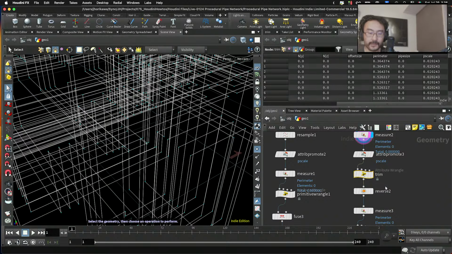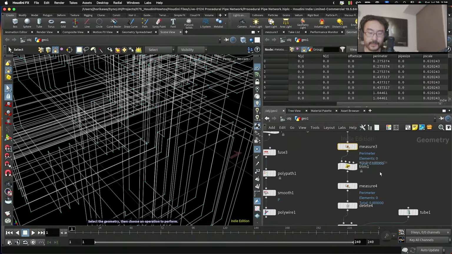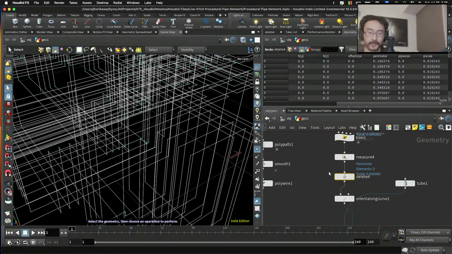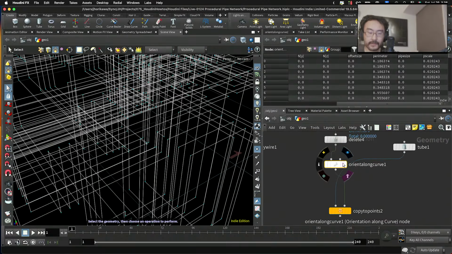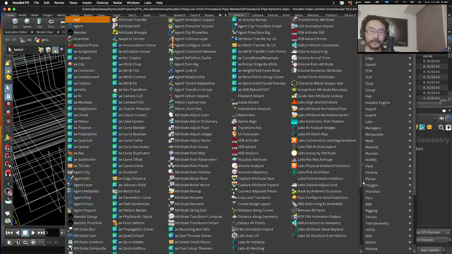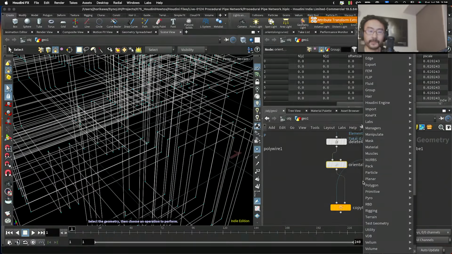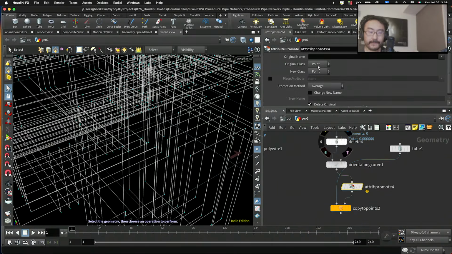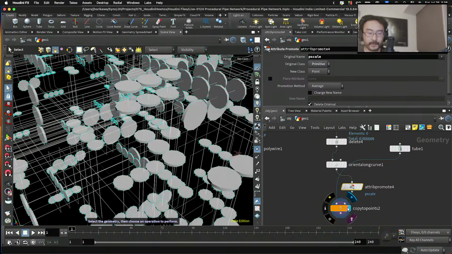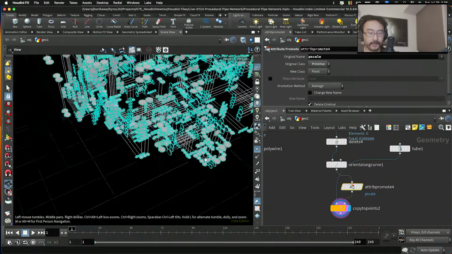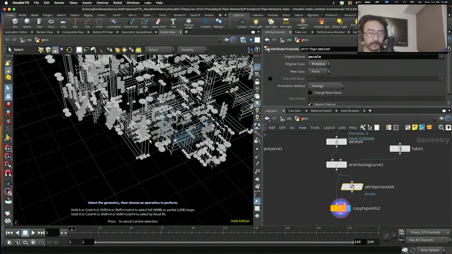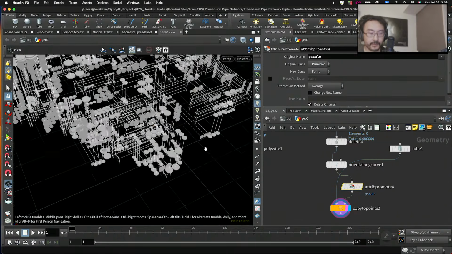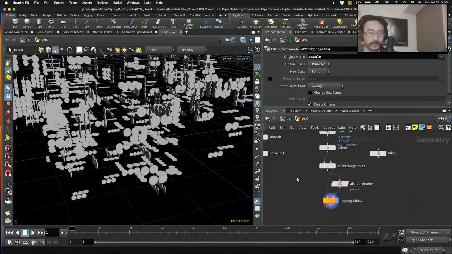So I do have p scale after trim. Yep. Even after delete, yes. And finally I could make this back to a point attribute, somewhere around here, from primitive to point. There you go. Now this looks like a bit too large.